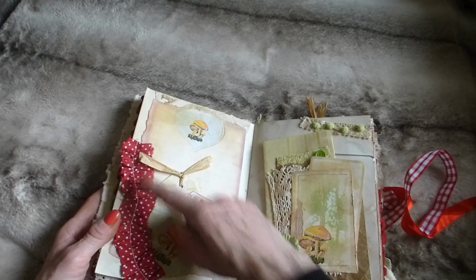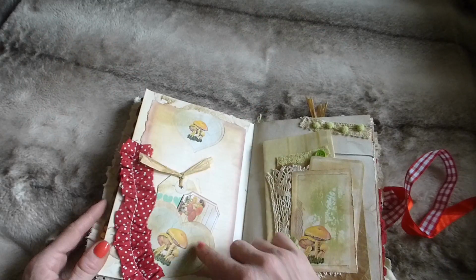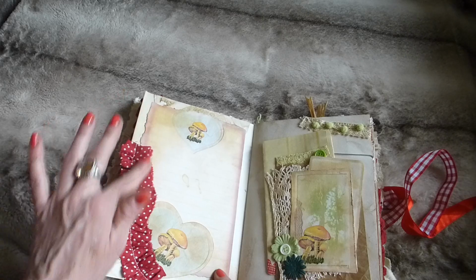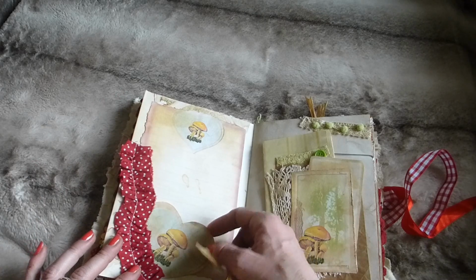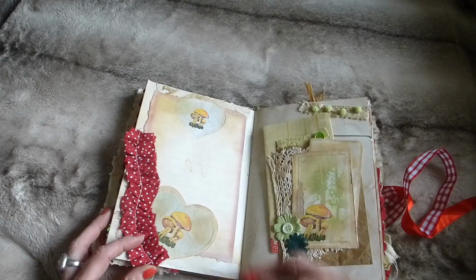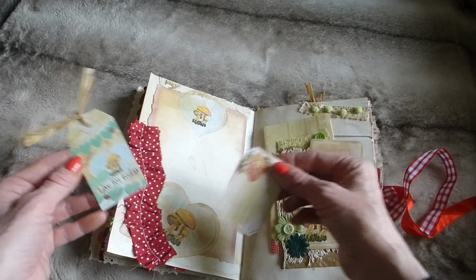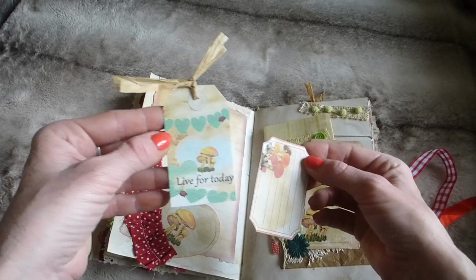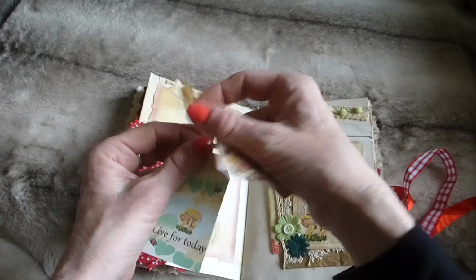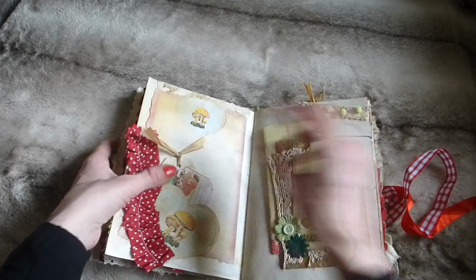Then on this side, I've got some fabric ruffle, which I put at a curve. And then I've got some of the background page that I just glued down there. And then I cut out one of the pieces from the ephemera part of the kit. It's a heart shape, and I made that into a little tuck spot where I popped in the ticket from the kit and a tag from the kit. And I popped some of that raffia type stuff there as a tab. So that goes like that.